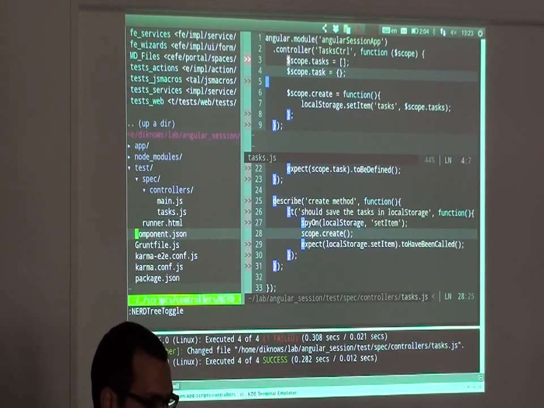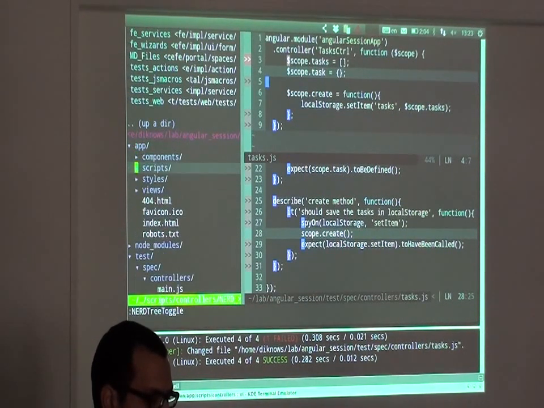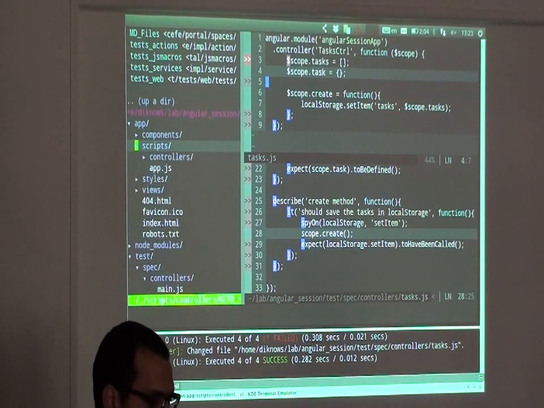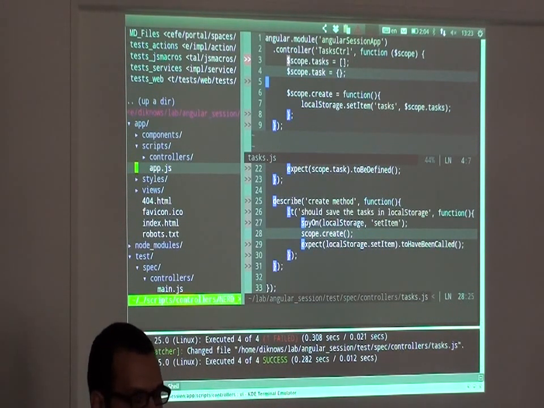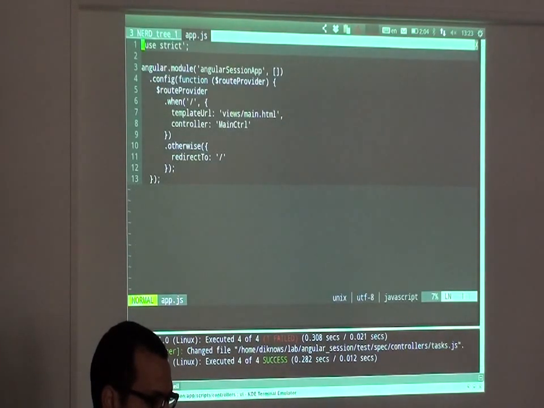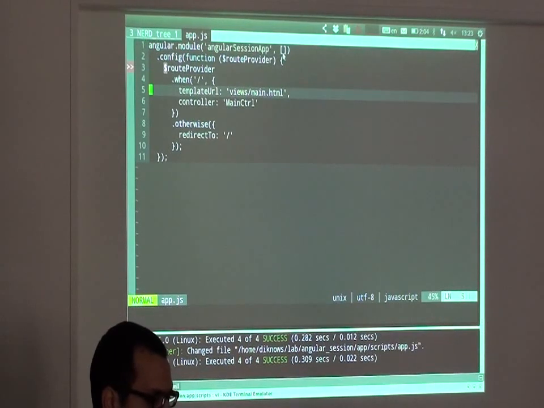At first, let's see the normal app.js that's under scripts. Okay, that is the kickstart of the application, and it usually holds the routing URLs. So here, when I'm in the root, show the main.